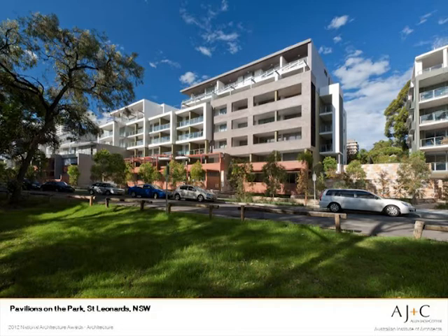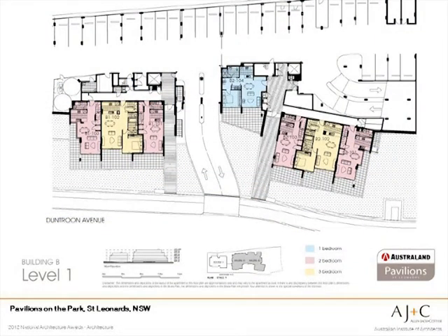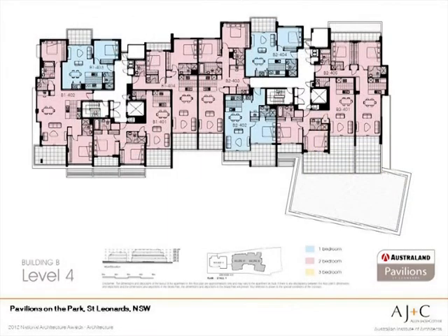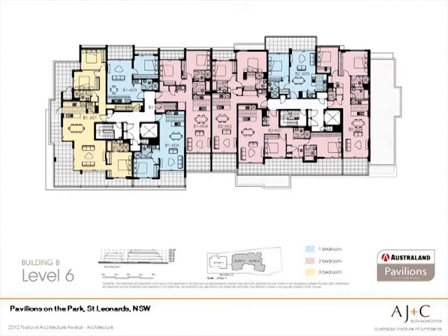The added bonus is that morning shading to the park is much reduced. Looking at the form of one particular building, the ground level is very easy access and the lower front portions turn to address the curve in the street. As we go up the building there is little repetition, which the client appreciated as it offered a variety of product to the market. Minimal common circulation makes for very efficient floor plates. As we get higher the front portions drop away. The twin cores allow cross ventilation for the middle apartments. The western sun is controlled with large overhangs and a variety of different external shading devices, adding complexity to the facades.